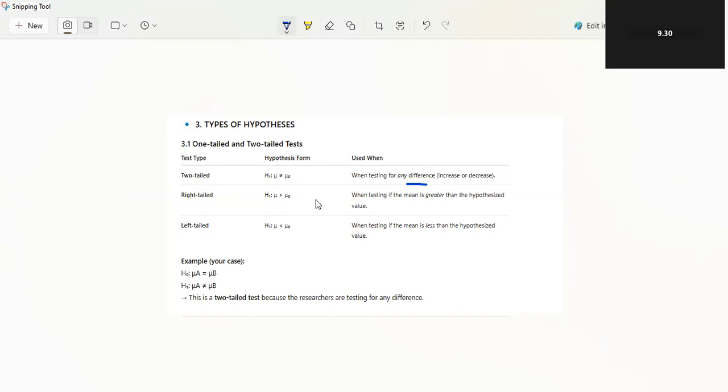We have a right-tailed test when we are testing the word greater. When you're testing the word less than in the hypothesis, that is a single-tailed or a left-tailed test. When the question is silent, saying test if there's a significant difference between the two, that is how we get it. I hope we know how to read the tables by now.